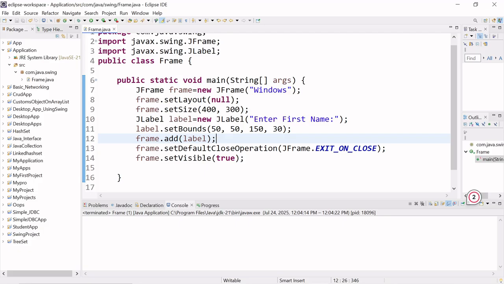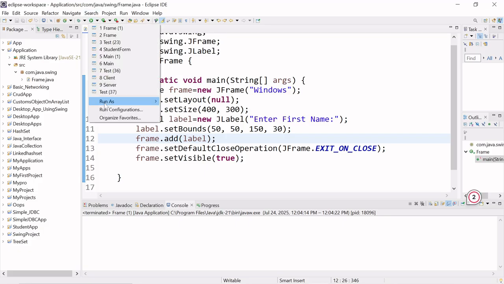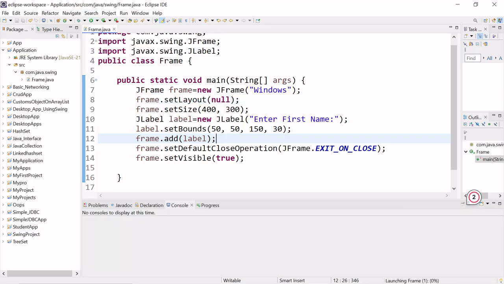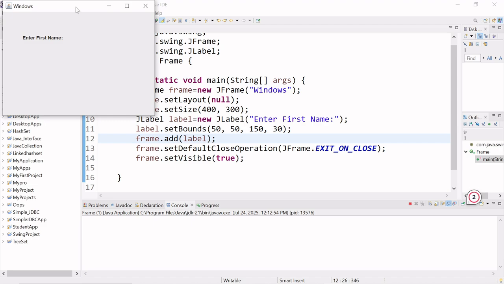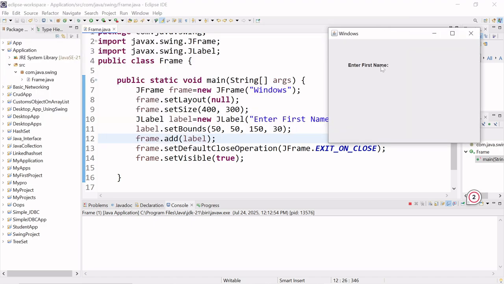Now check whether this label is visible by running the Java application. In this way, at this position, we display a JLabel using the JLabel class.